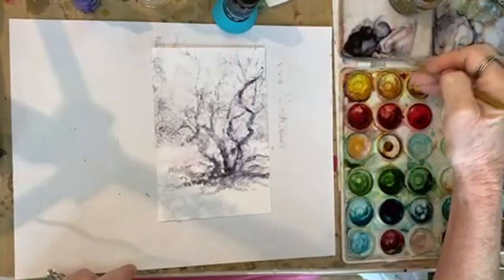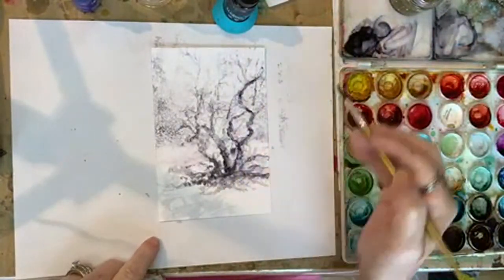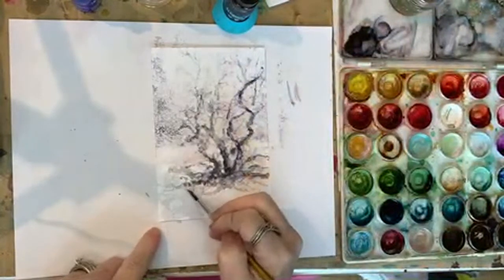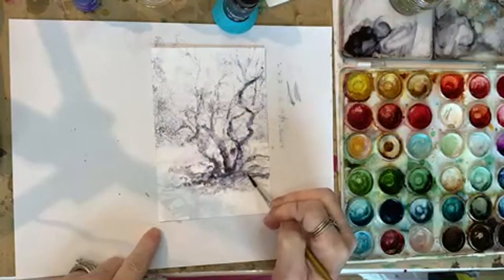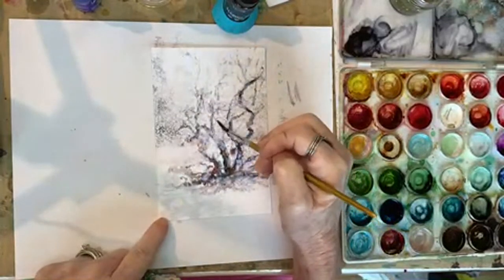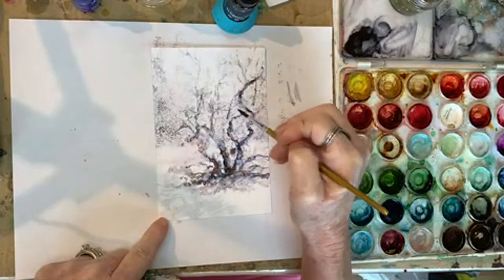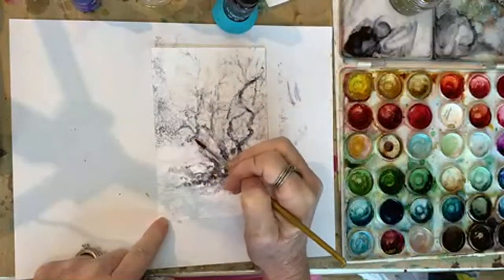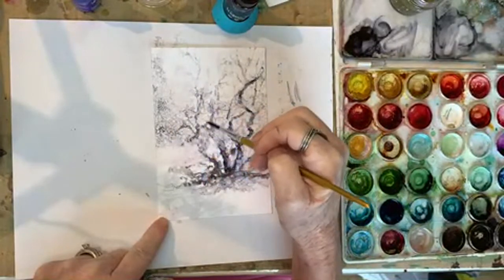But what I want to show you is how I tint. So there's hardly anything on this brush. See that? And I can tint a little bit and give it a little more depth. Look at the shadow I'm getting. And that's putting mood into my picture. I want a little more darkness back here where the bushes are in the background. So I just go in with that. And you'd think there's nothing on the brush, but there is. There's a lot on the brush.